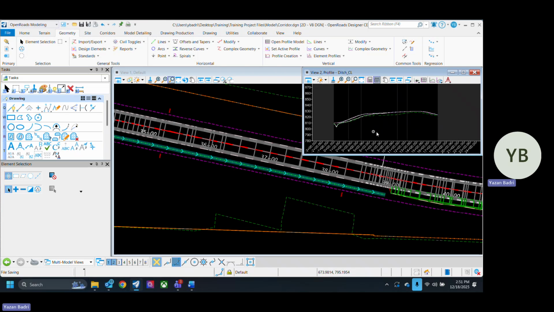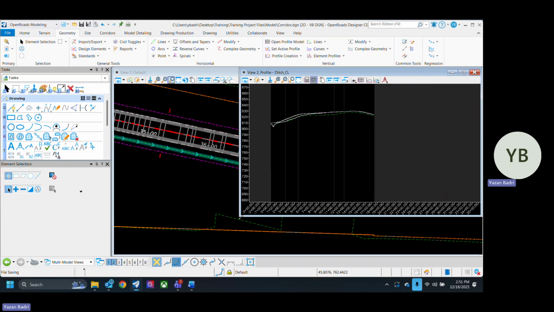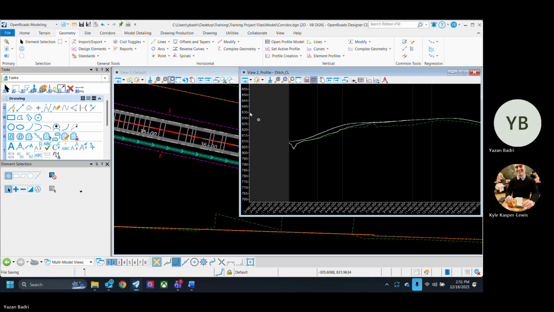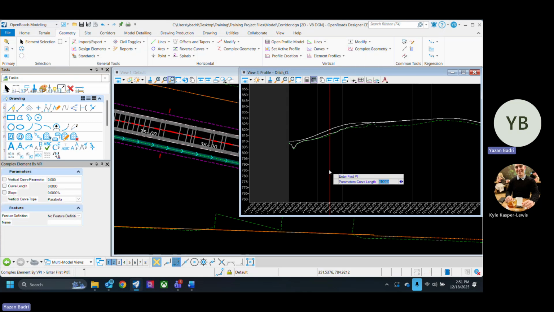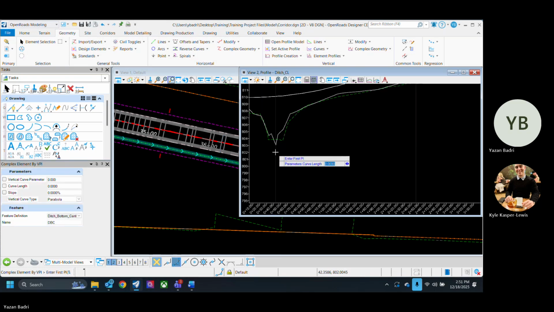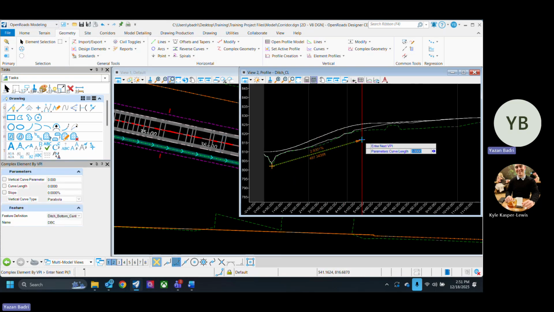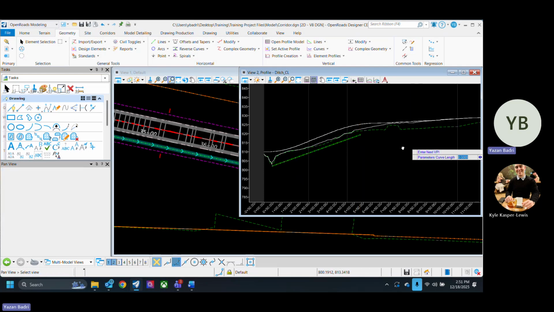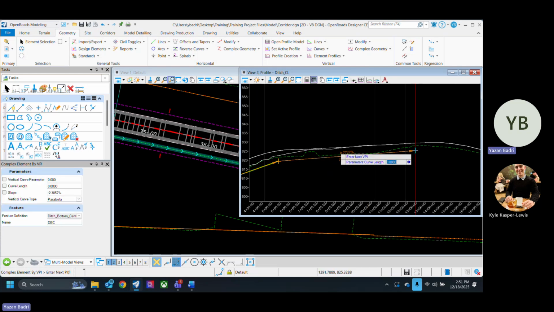So yeah, you can start designing your ditch flow line using the vertical tools. You can use complex by PI as well. So for example, here looks like it's doing something like this, maybe this.